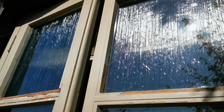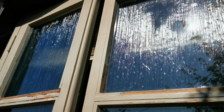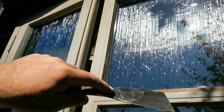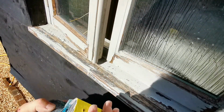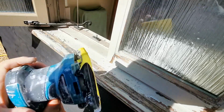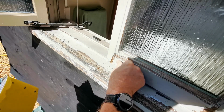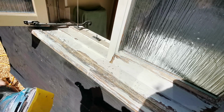So do that on all four panes, and then you're ready for the next stage, which is to get a sander on it and feather these bits of loose paintwork back. The Mirka is just as good outside. There's no need to have the dust extraction outside, really, I don't think. It also saves a bit of wear and tear on the Mirka, so just an ordinary Makita palm sander with some P80 on here. Just flick over everything you've previously scraped back and get all these edges nice and smooth. Just feather them in.